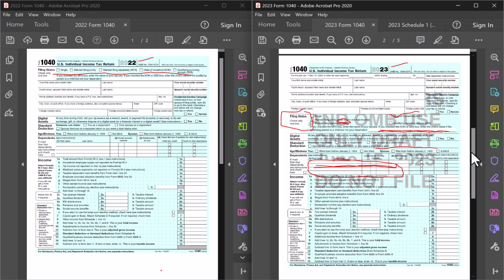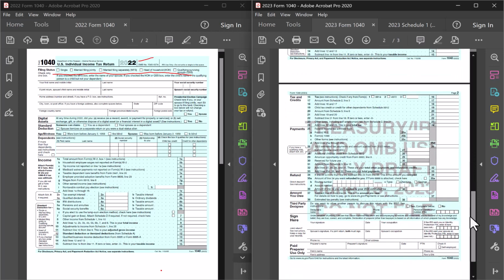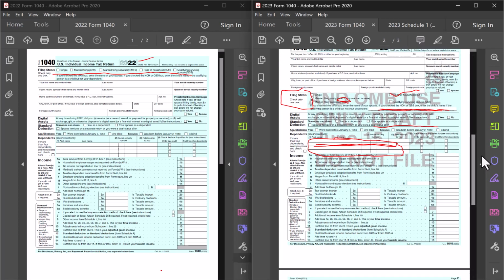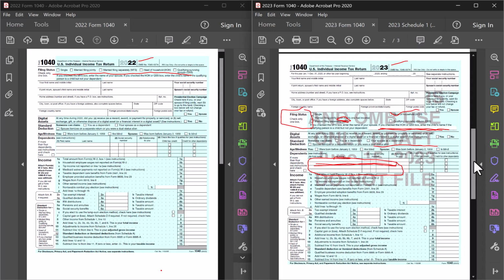Otherwise, most of the form, both back and front, are pretty much the same. What I do want to point out is the schedule number 1 that's attached to this form 1040. In my older videos, it was less detailed versus the latest 2022 and now 2023 schedule number 1. So if you don't see listed here the item that you want to report, the common ones, we would probably write the income in on a schedule number 1.